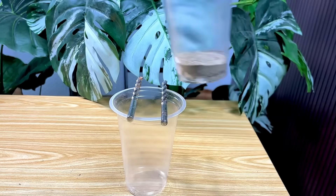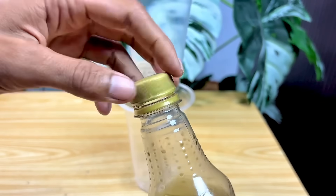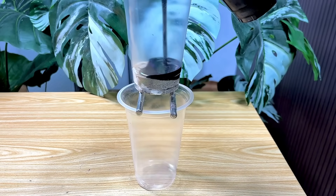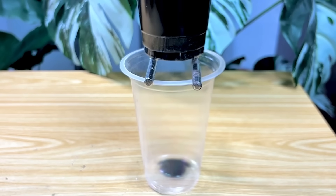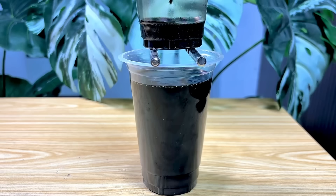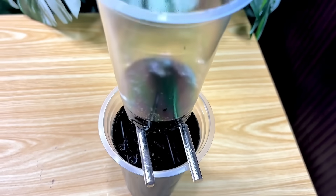I placed the filter on top of the bottle I'd prepared earlier. This is a crucial step because the filter must be perfectly stable so the oil we'll pour in can flow smoothly without spilling or leaking. Now I'm going to start pouring the oil into the bottle, and this is where all the layers of filters will come into play. As the oil slowly falls through the paper towel and the sand, gradually the oil coming out of the bottom will start to look clearer, showing that this combination of ingredients is truly capable of creating a cheap, easy, and useful natural filtration system. This is the most exciting moment — we can directly see the real change from dirty oil to cleaner oil, just by using everyday ingredients.